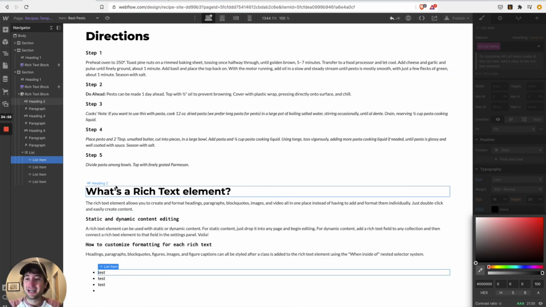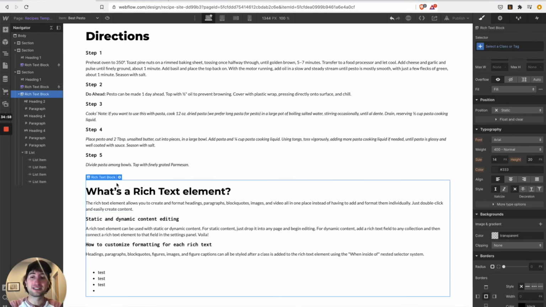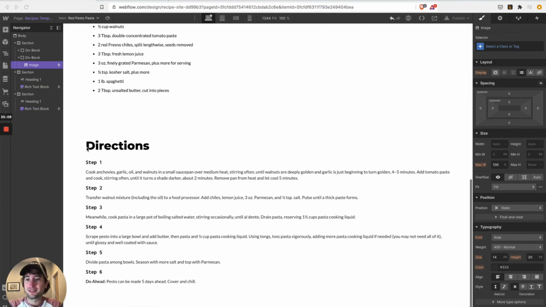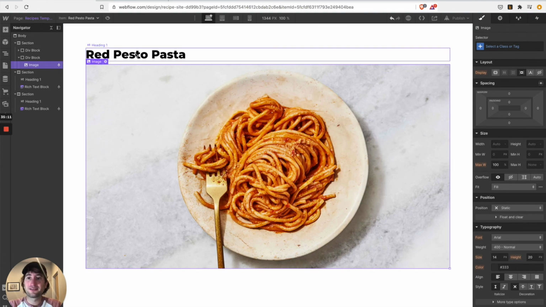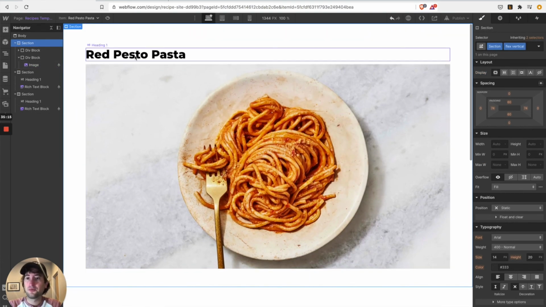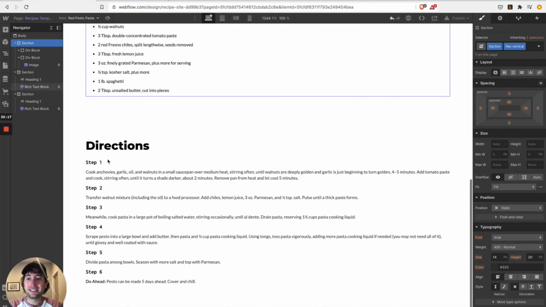So this is just kind of how to style those global styles on your site, like the heading and the paragraphs and the list items. I'm going to go ahead and delete that now. Perfect. All right, awesome. So cool. So now we have some pretty good looking kind of recipe pages with our image. We have our ingredients and our directions.